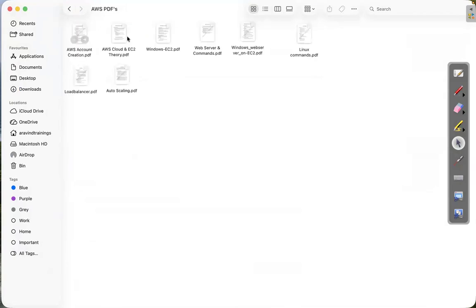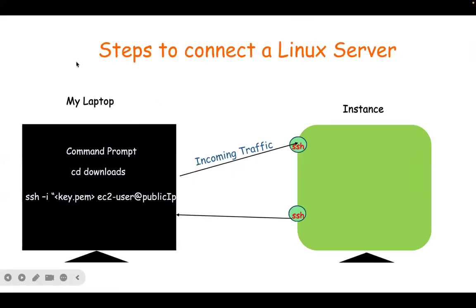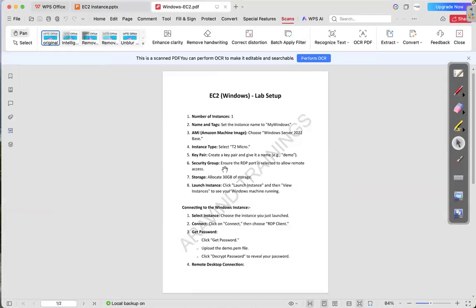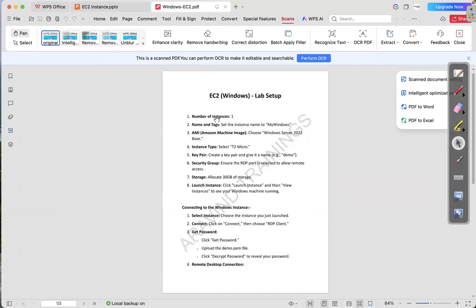This is for a Windows server, almost the same. Give the number of instances and a name, and instead of Windows, choose Linux. For the Amazon machine image, instead of Windows, you choose Amazon Linux.